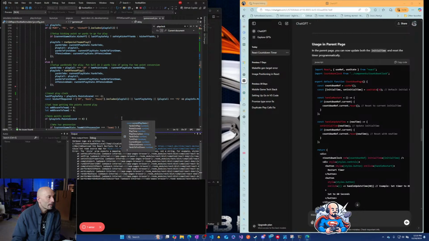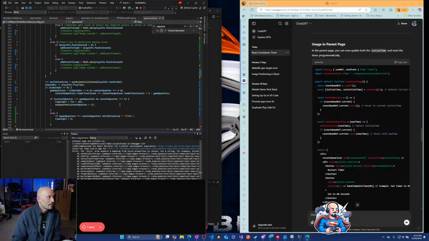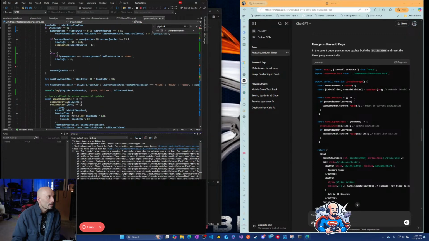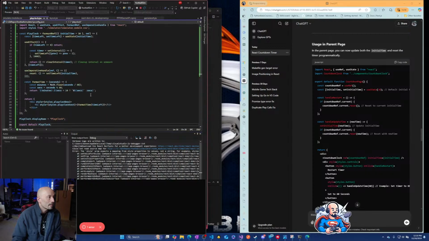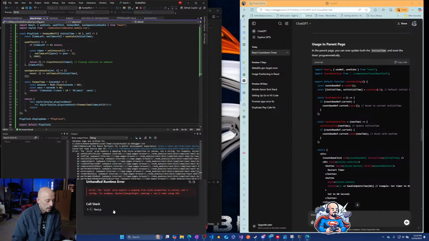It must be complaining about my new styles, or the play clock styles here. Styles.playclock. Style expects a mapping from style properties to values, not a string.